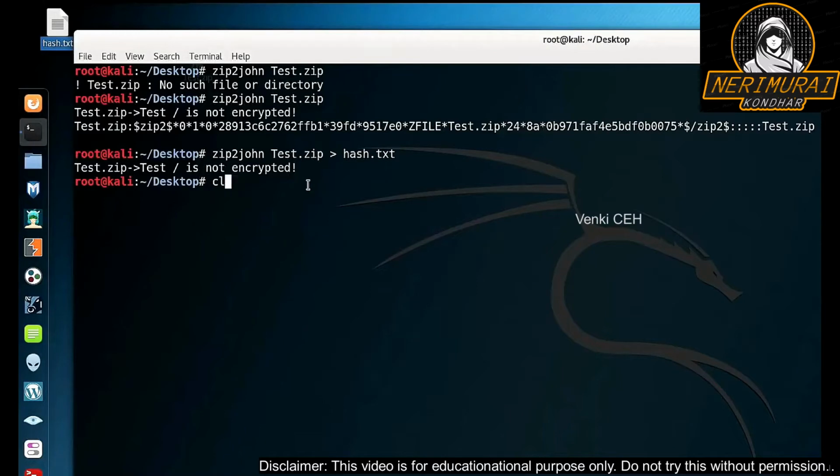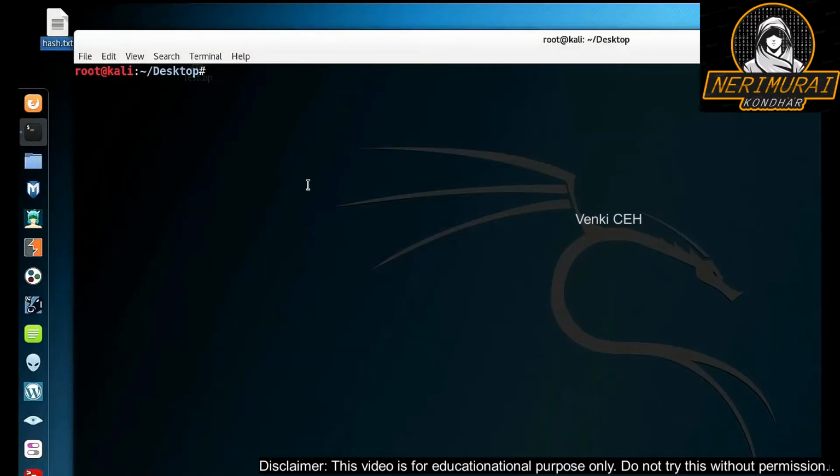Now use the John the Ripper tool to crack the password. As I mentioned, this tool will use the hash key and compare it against the existing password file which is already loaded in John the Ripper, and then it will crack it. It does a comparison of this hash key with the existing hashes. So I'm going to tell John the Ripper to use the format zip. You can change it for a RAR file also. So format zip, and then provide the hash key text file. It will be cracking the password.